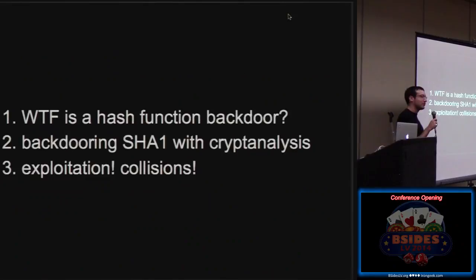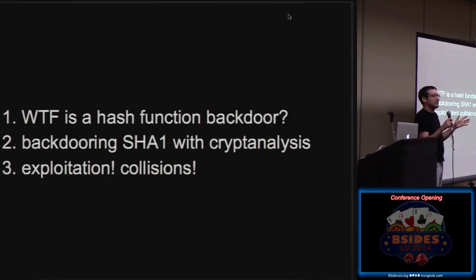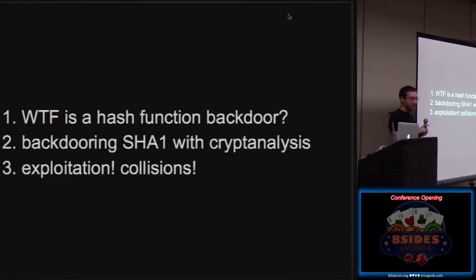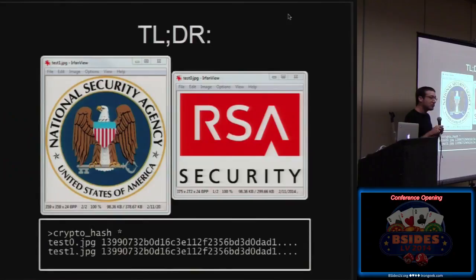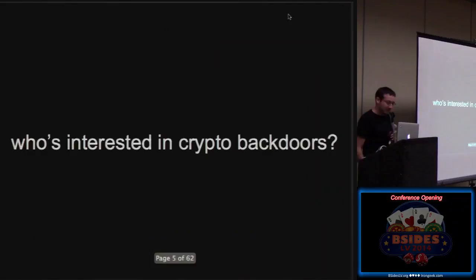So I have three main parts in this talk. The first one, what is hash function backdoor? It's about backdoors. You know what a crypto backdoor is, what a cipher backdoor is. You can sabotage ciphers, but it's not really straightforward to define what is a hash function backdoor. So I briefly talk about this. Then I explain how we backdoor SHA-1, and then how we exploited this backdoor. If you want to leave the room now, okay, this is what we found, two images with the same hash.